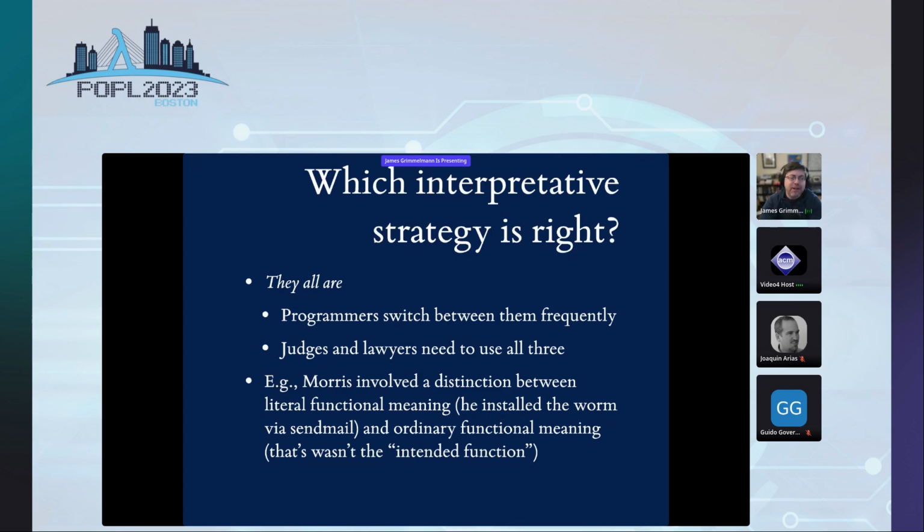If you've got a misspelling, a typo in your robots.txt file, somebody who is programming a bot to scrape web pages shouldn't have to figure out that you misspelled the word disallow. That's on you. They are entitled to rely upon the literal functional meaning of your robots.txt file in terms of what their bot can crawl. So my claim is just that in legal settings where the meaning of a program is at stake, you have to have all three of these concepts available.